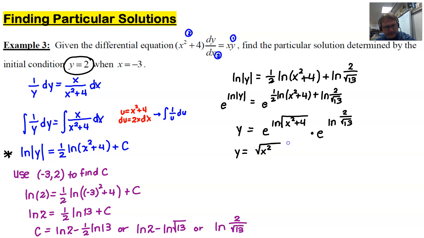Now, the two e and the ln's will obliterate each other, basically wipe each other out. And I have y on the left, square root of x² + 4, and then I have the multiplication of 2 over root 13, which you could write this a variety of ways. Maybe that looks better placed in front. You could put this whole 13 under the radical. There's really a variety of ways that this can be written. And I don't know if one is any better than the other.